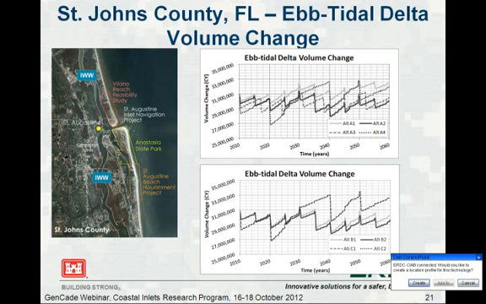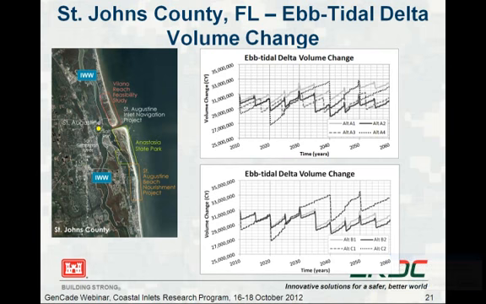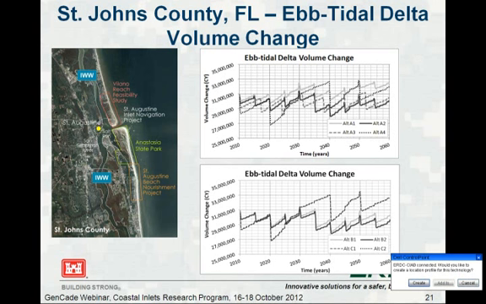We also have Alt B1, B2, C1, and C2. Now these are similar. Alt B1 is dredging of 1.35 million cubic yards every 5 years. That beach placement was also put on the beach in one location. Whereas the other 3 cases, we moved to 2 locations at Vilano Beach and at St. Augustine Beach. So B2, we have 1.65 million cubic yards that's dredged every 5 years, and a certain placement was placed on Vilano Beach, and another part of the placement was put on St. Augustine.